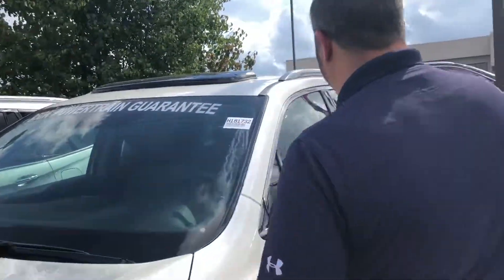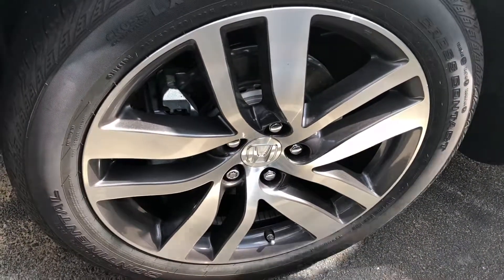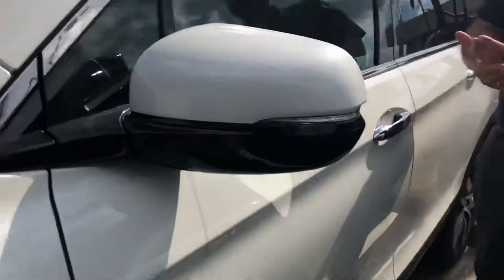It's one of my last clearance model Pilots in the trim that you're selecting. Let me show you all the cool features on the inside of this vehicle. On top of the signature 20-inch alloy wheels, you're going to get the Honda Sensing suite of driver assist features, all standard.